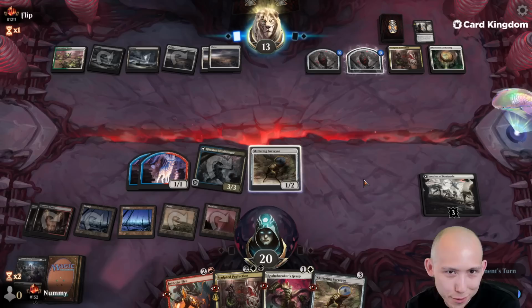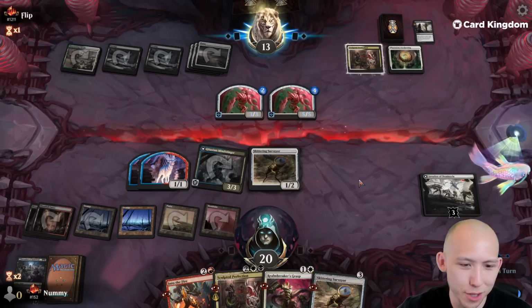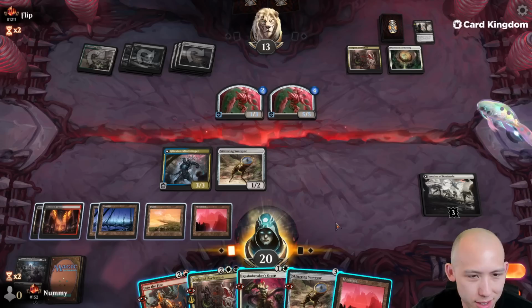So they can go flip, flip. Attack. I can go chump, chump. Yeah, so we have a good turn here. Chump, chump. Oh, I only have one white source. Shoot. I needed to have actually grabbed a Plains last turn, didn't I? I did. Okay, well, that's fine.